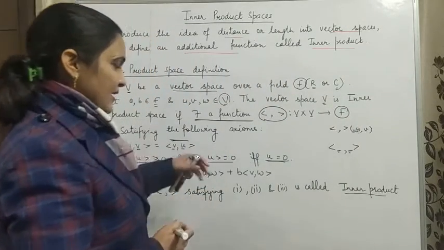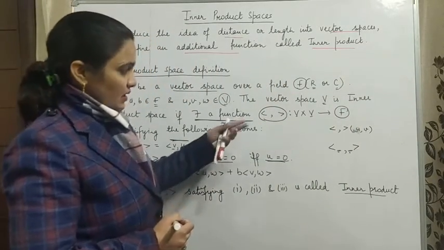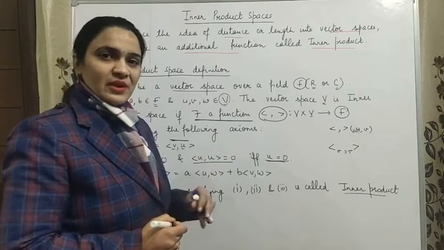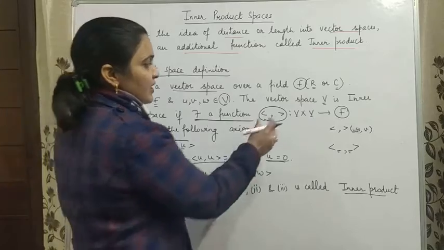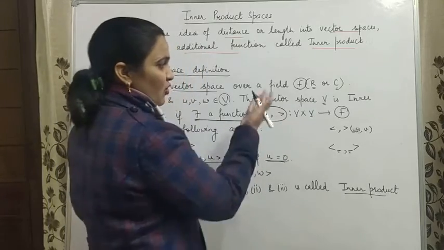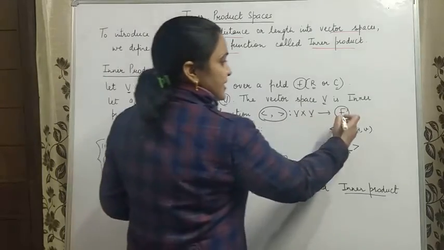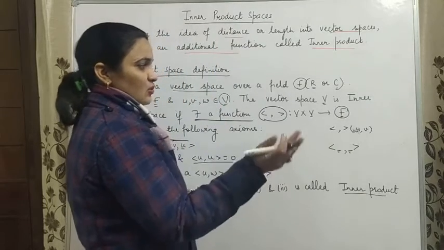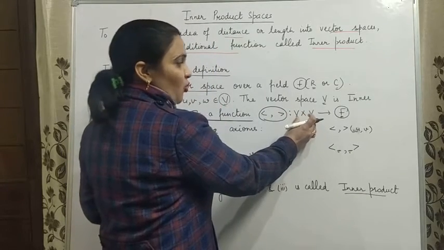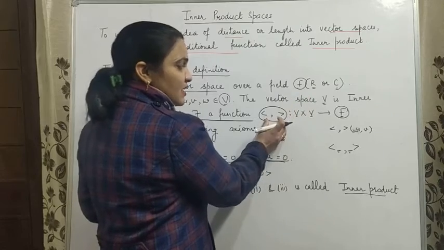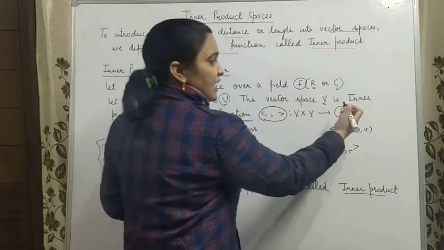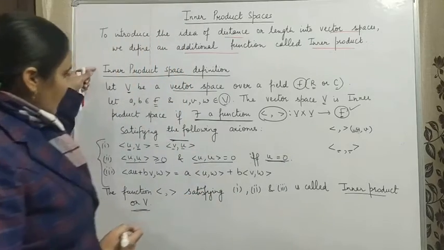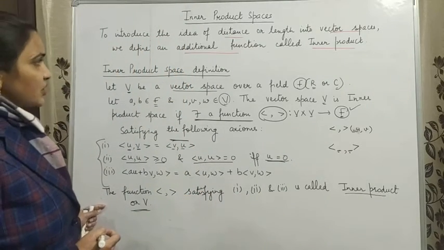स्टूडेंट्स, अगर मैं इसको रिलेट करूं अपने डॉट प्रोडक्ट से, तो किन्हीं दो वेक्टर्स का डॉट प्रोडक्ट क्या मिलता है हमें? स्केलर. इसी तरह अगर मैं इनर प्रोडक्ट लूं किन्हीं दो वेक्टर्स का विच बिलोंगिंग टू वेक्टर स्पेस, वी विल गेट एन एलिमेंट ऑफ फील्ड विच इज अगेन अ स्केलर. सो वहां से ये रिलेट हो रहा है कि अगर आपके पास कोई भी दो वेक्टर्स का मैं इनर प्रोडक्ट लूं तो मुझे हमेशा क्या मिलेगा? एक स्केलर. स्केलर मीन्स फील्ड का एलिमेंट. सो दिस इज डेफिनेशन ऑफ inner product space.